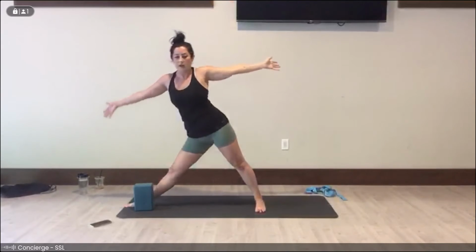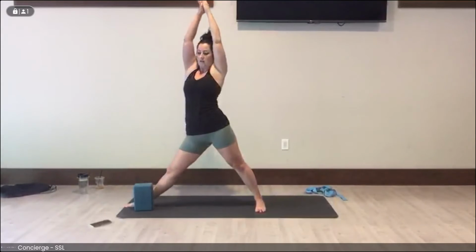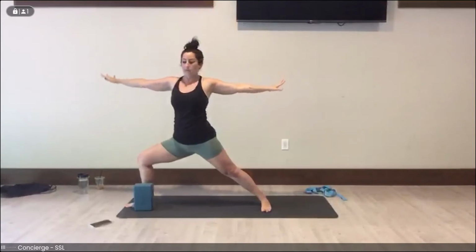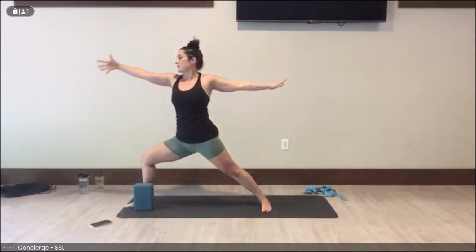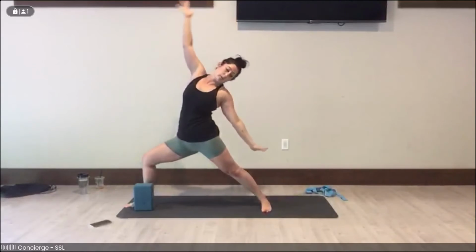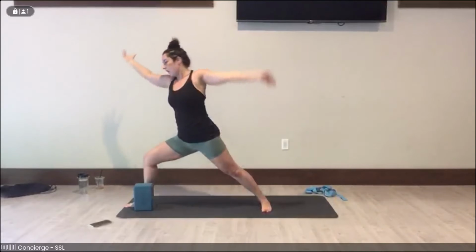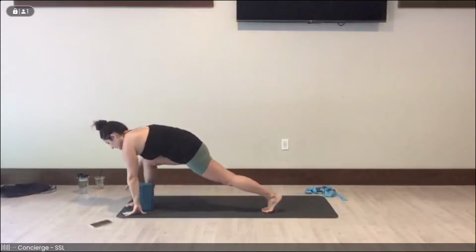Bring the palms to the side and touch. Exhale, warrior two, re-bend that right knee. Open up the arms wide. Knee stays bent with the front palm, reverse warrior. Good. Exhale, cartwheel the hands all the way down to the earth.